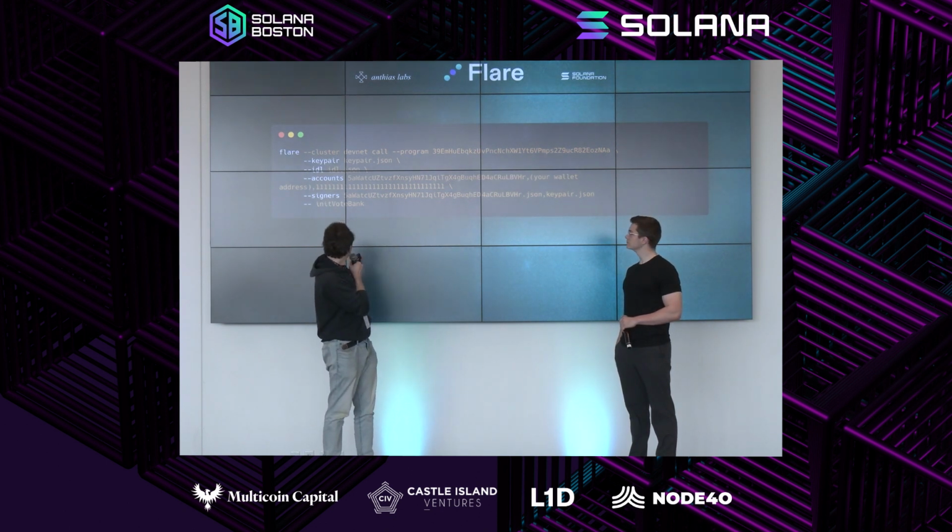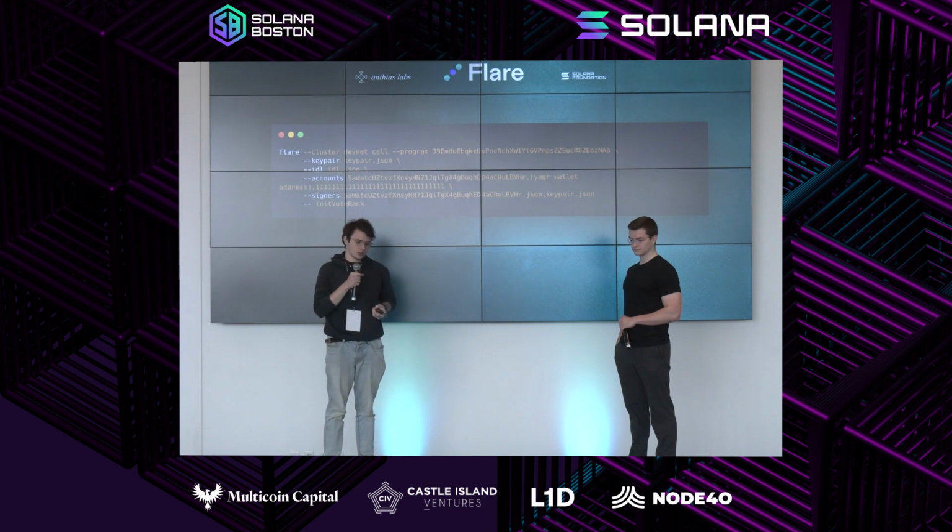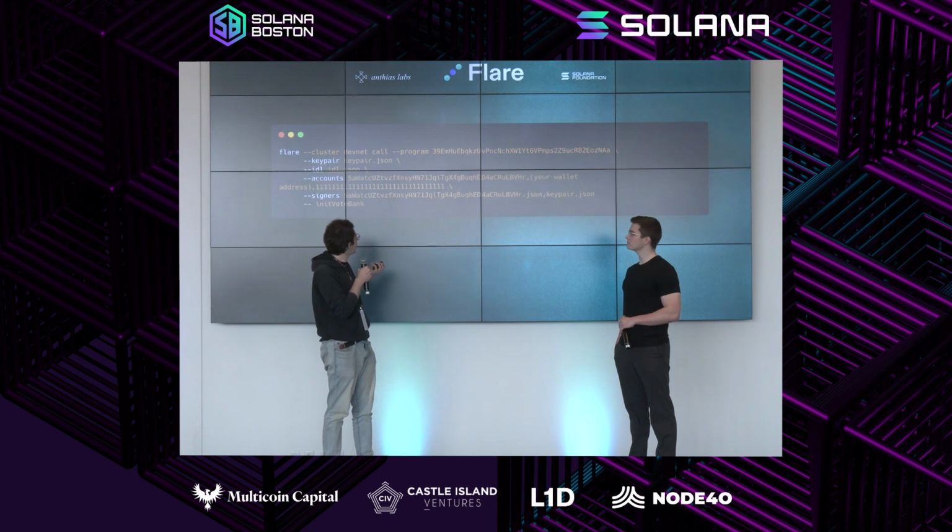Then you can specify what accounts you want to run for the instruction. This is the vote account we just created, so the actual vote bank. You can also pass it your wallet address and the system program. Then you specify who the signers for the transaction are and the actual name of the instruction, which is init vote bank. Apart from doing this, there's also the option to write a simple JSON file with the accounts, just to make the syntax a bit easier. But you can see how this is a single CLI command that allows us to run this kind of complex instruction straight from our terminal.